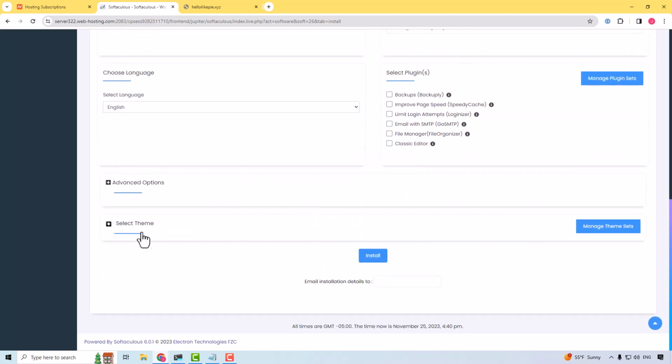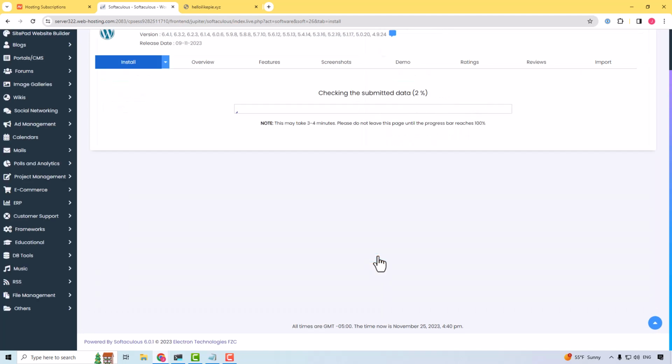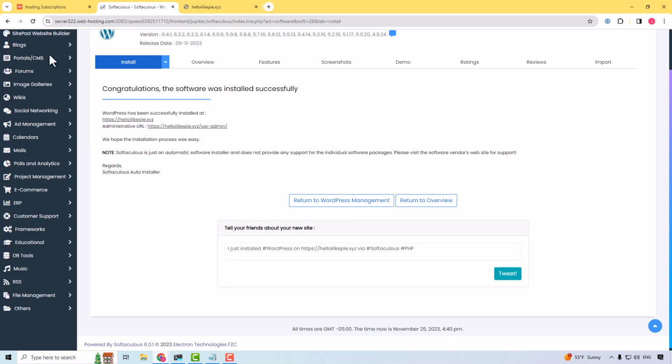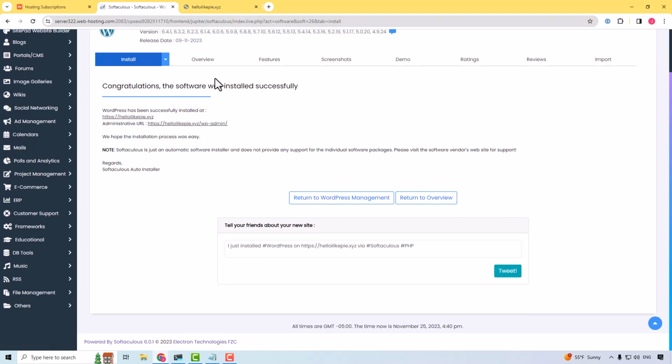I'm just going to leave it as the default, and then I'm going to hit install. Okay, the software was installed successfully. It has been installed at helloilikepie.xyz, and then it gives us an admin URL, which is always /wp-admin for WordPress.